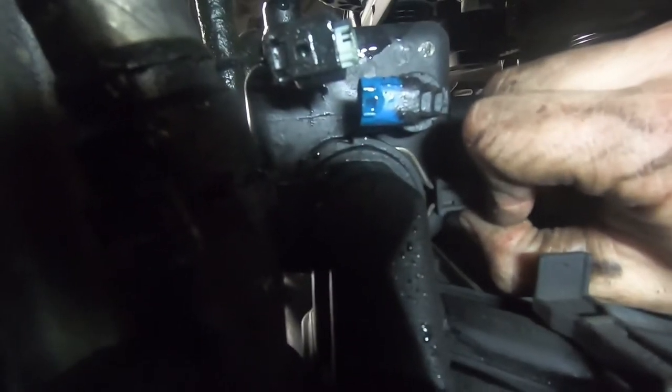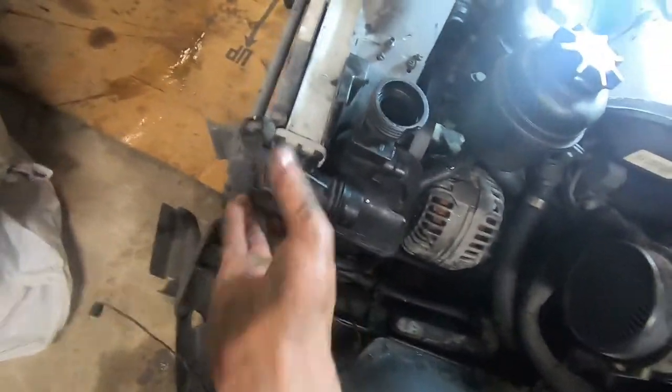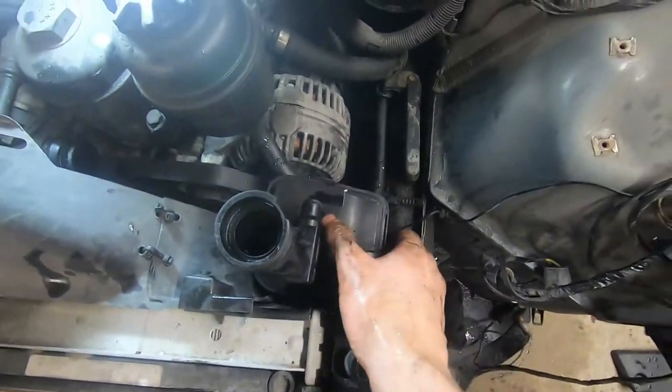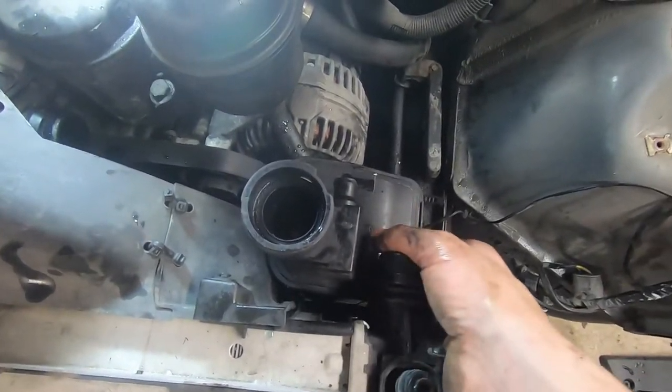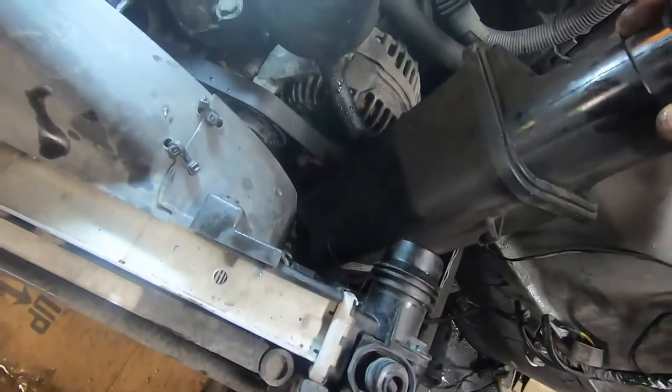You can see the bottom of the expansion tank — there is this connector right here that goes into that. I've already disconnected it, and then you have to undo this clip to pull this out, to allow the expansion tank to lift off of this connector at the bottom of it. If you pull that out, you should be able to pull the expansion tank up and out. I've got my expansion tank loose — it just took a bit more effort because my rad is just loose since the front end is not on. I just took my hand, held it up against this, pried it up using both hands one on either side, and it pulls itself off the two pieces it sits on at the bottom.